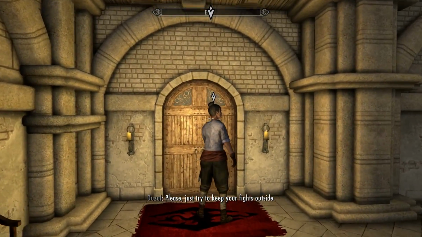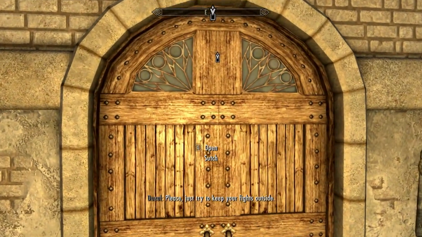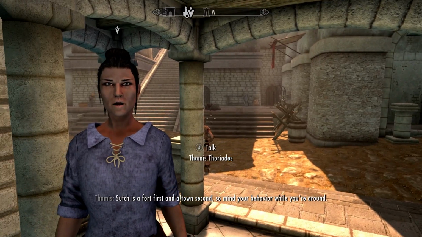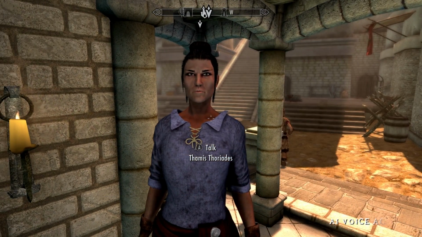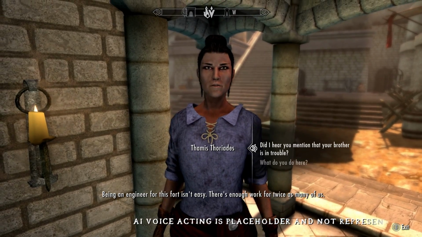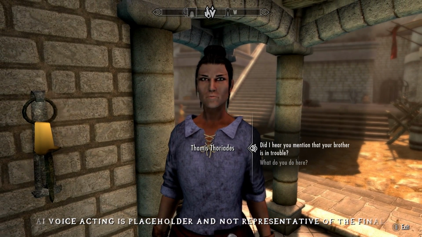Kind of a no-nonsense type to keep the fights outside. They probably wouldn't appreciate my puns very much. Such is a fort first and a town second, so mind your behavior while you're around. Being an engineer for this fort isn't easy. There's enough work for twice as many of us.